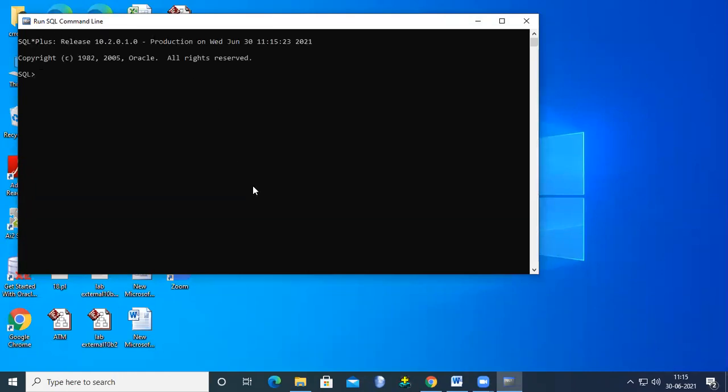Now you can give connect system slash manager. System is a username and manager is a password. We also know about that.